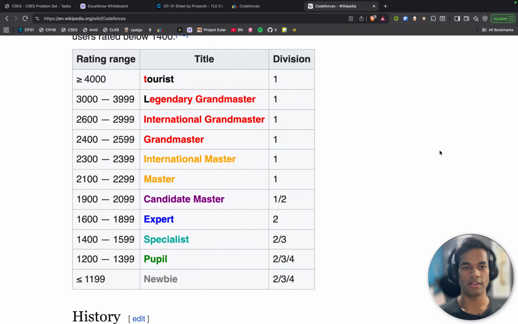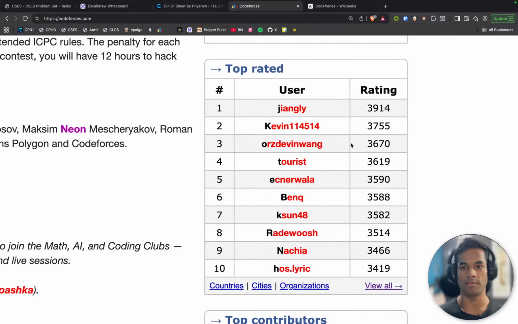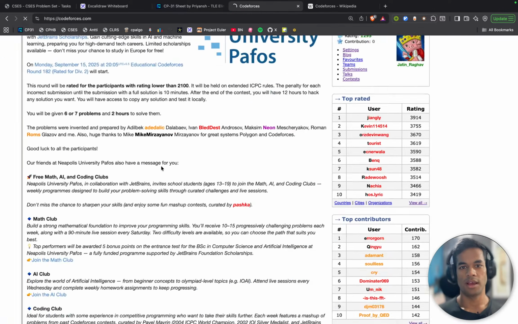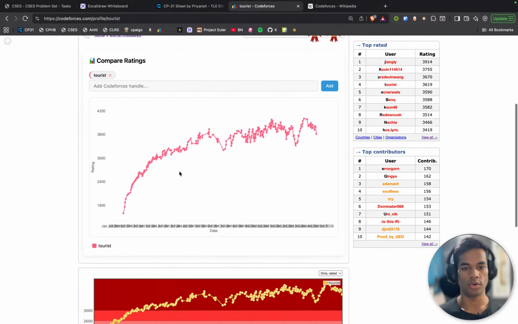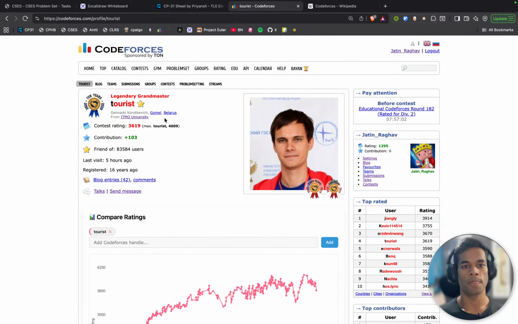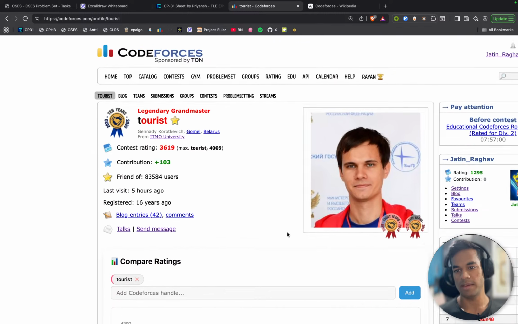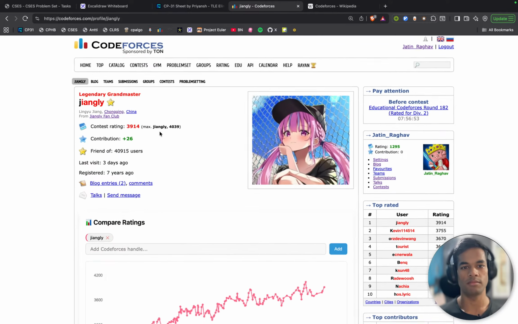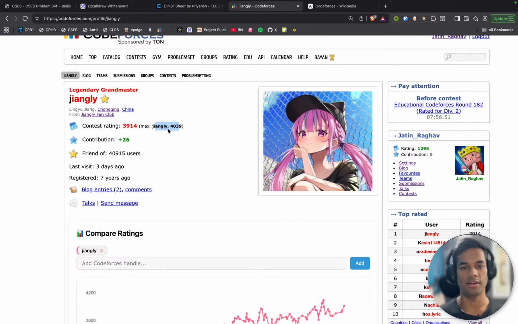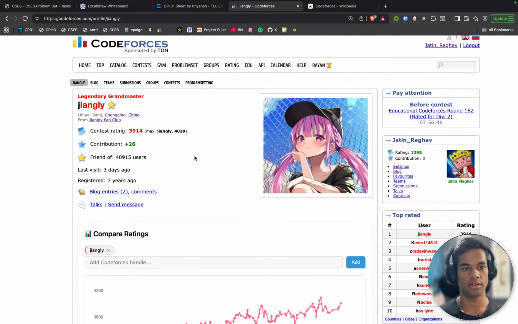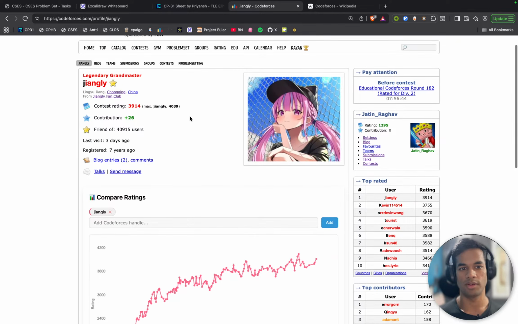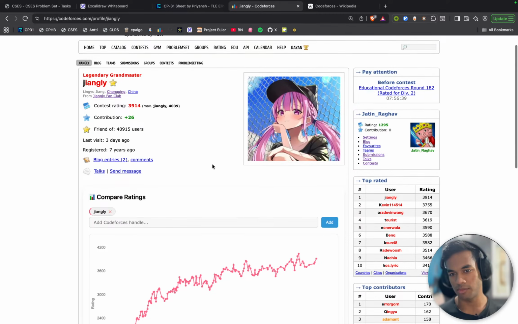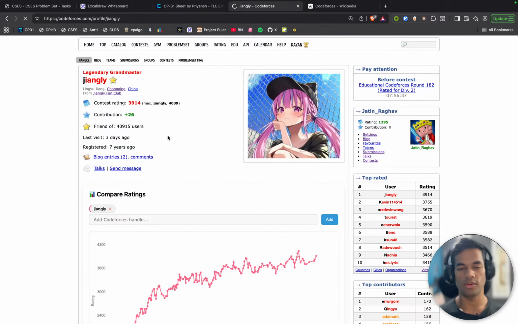Yep, his highest rating is about 4000 and something, and it is the same at TopCoder and at Codeforces. 4009. Maybe Jiangli might be able to beat it. I don't know what his is. Oh, he actually did beat it. Jiangli got a rating of 4039 at some point, and Jiangli is pretty cool. I have read his code and I was able to understand what he was writing, so that is pretty cool. And Tourist is also pretty cool.